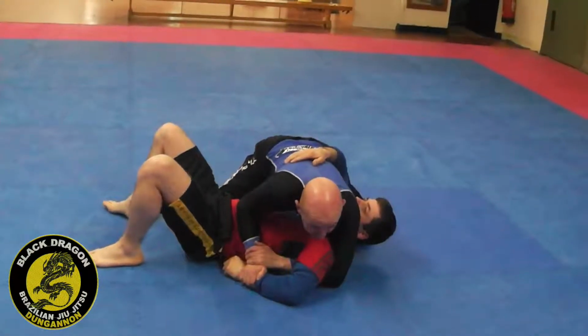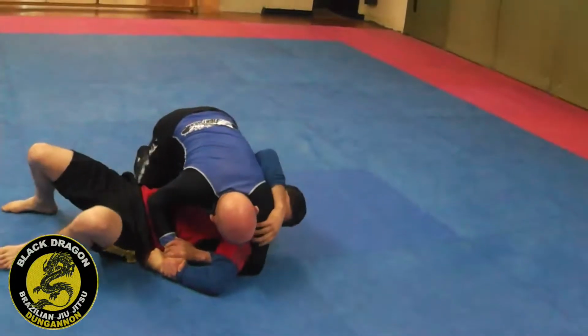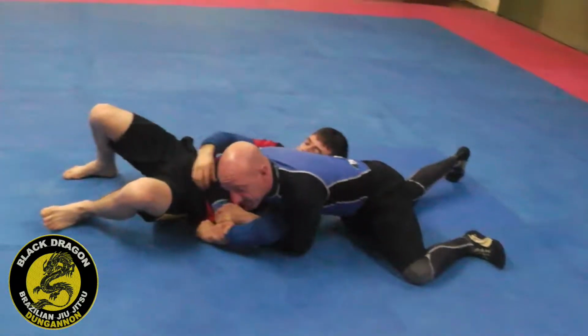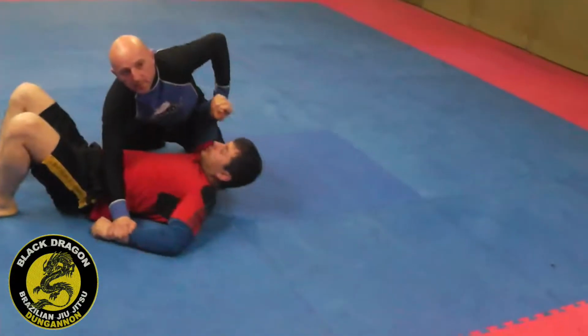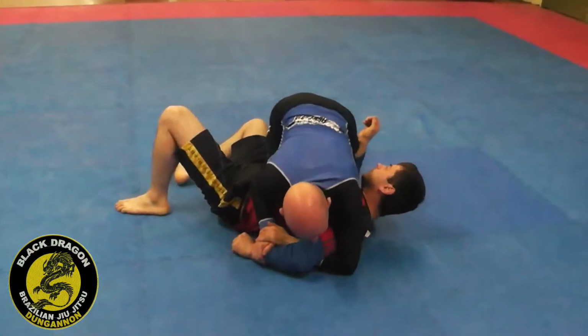Again, we were teaching this in Dungannon where just drop your right hand, bro. Just keep that going. If I can come around this way, I have that old man, fat man kimura, which is that. But sometimes this arm can stop me from actually walking around. See, if I have this kimura grip.